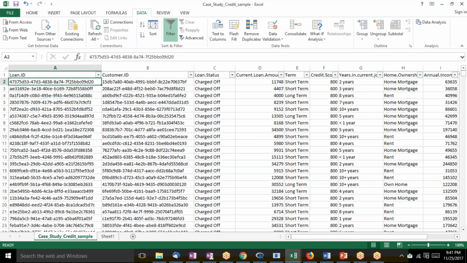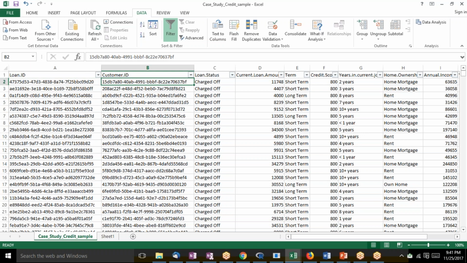Because each loan ID is separate. To understand whether it is categorical or continuous, think whether performing a numerical operation on this data really makes sense. If it makes sense, it can be numeric. If it does not make sense, it generally is categorical in nature. That is also one way you can understand that.